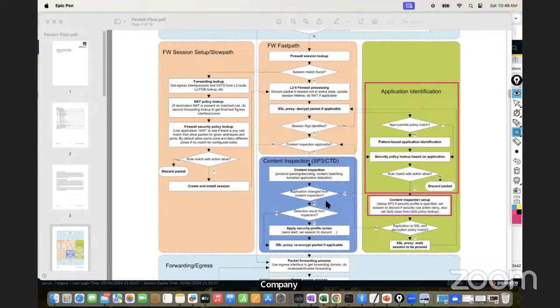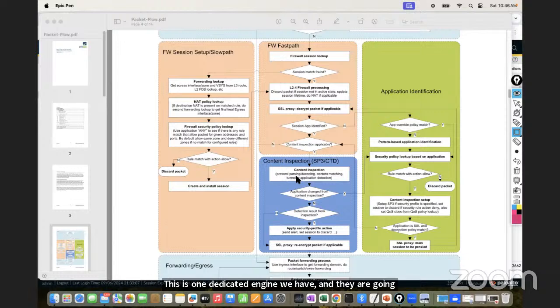Okay. So this is one dedicated engine we have, and it does protocol parsing, decoding, content matching, tunneled application detection, and at the same time it checks whether the application has changed after content inspection.